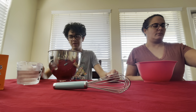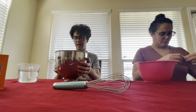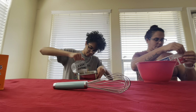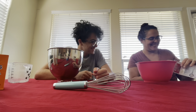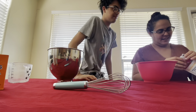Alright guys, so we've got our ingredients all lined up. We got everything. Warm water is the first thing we need to add. So, got some warm water. Now we need to figure out how to open this. We need scissors. Scissors, okay. Can't get it.